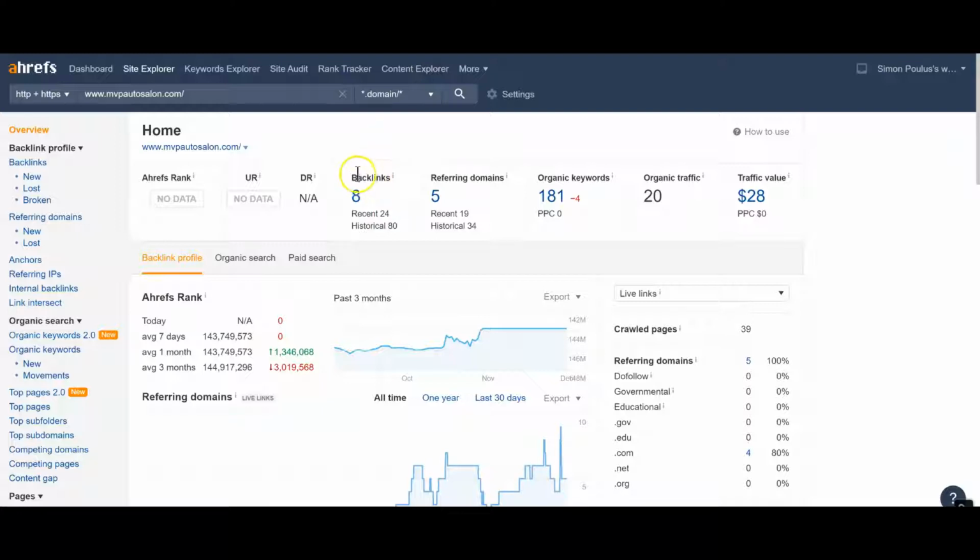The more of them you get and the more authority you build in Google's eyes, essentially it's going to rank you for more keywords that you've got on your page, and it's also going to boost you up those rankings into page one. And once you get to page one for a handful of keywords, you're going to start to see this organic traffic really start to skyrocket. And I'll show you what it looks like.